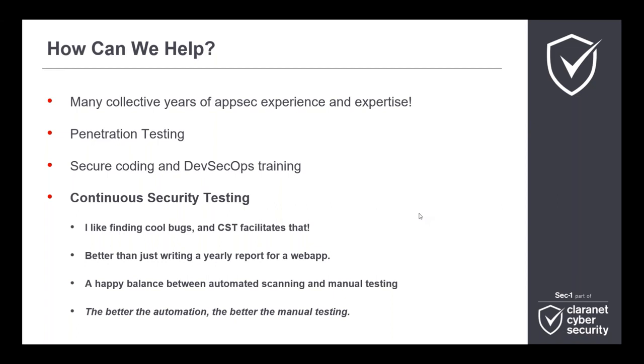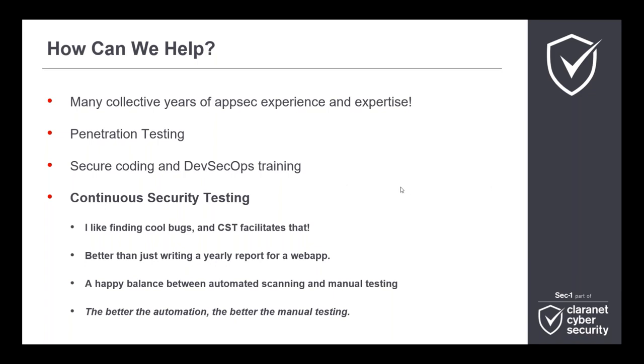So how can we help as Clarinet? Realistically, I think there are some things to offer in terms of how many years of AppSec experience and expertise we have. As mentioned, Clarinet is an MSP, so as well as the insight into breaking things, which offensive security generally is, there's also the idea of deploying things, and the back and forth is really useful there. We offer pen testing and secure coding and DevSecOps training.